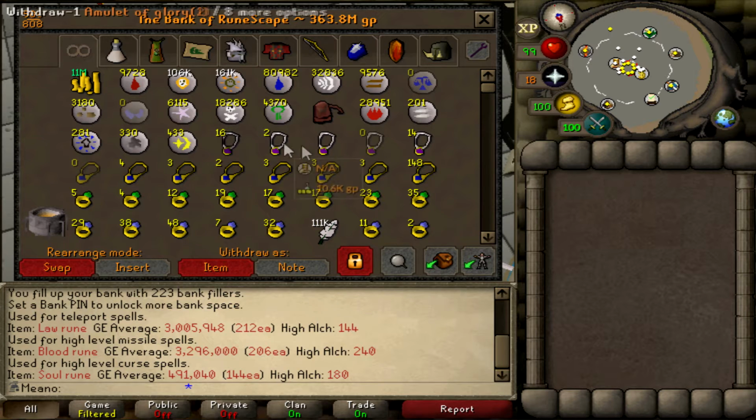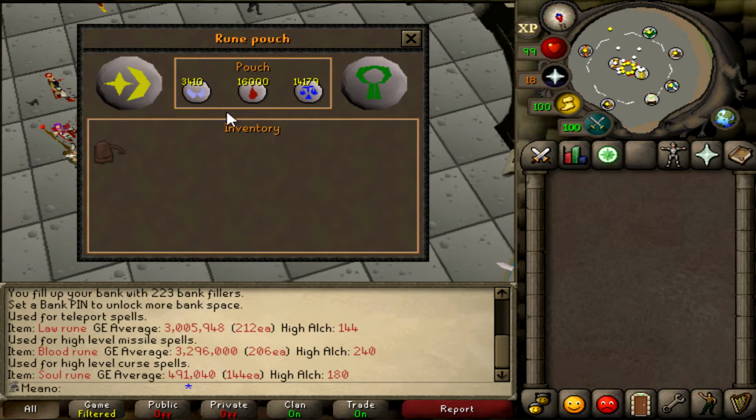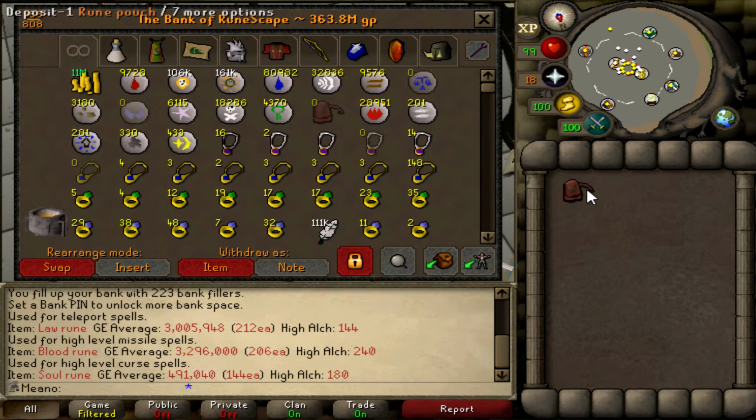But anyways, let's start off with the bank value, which is 363 million. However, that is a little bit less than it should be because, yeah, I just checked this already. This is about 6.8 mil in my rune pouch, and I don't think it actually calculates the value of what is inside of the rune pouch. So let's say this is about 370 mil, and be done with it.